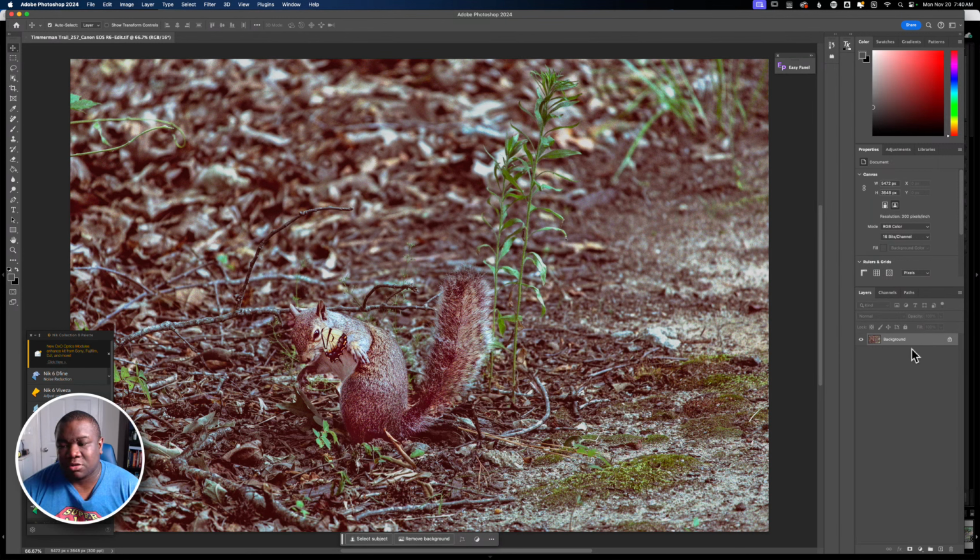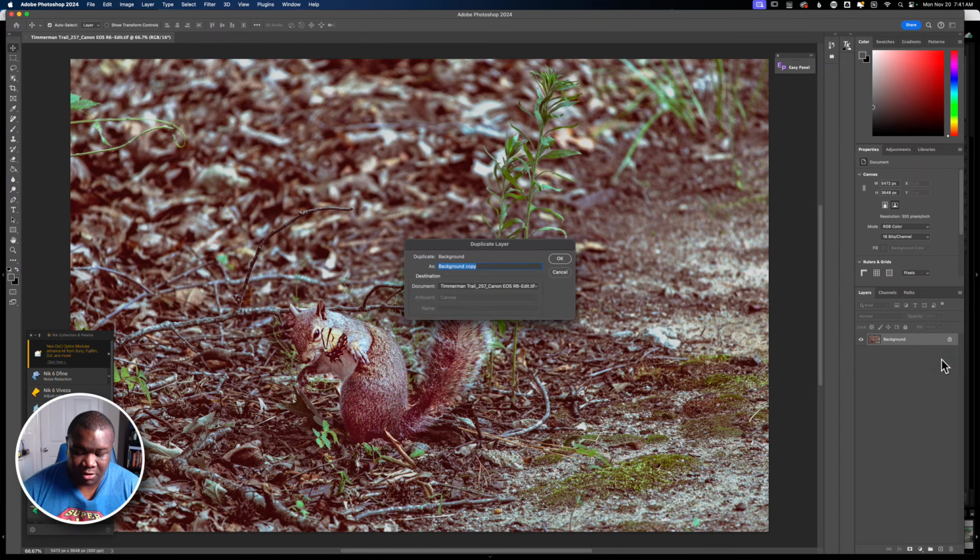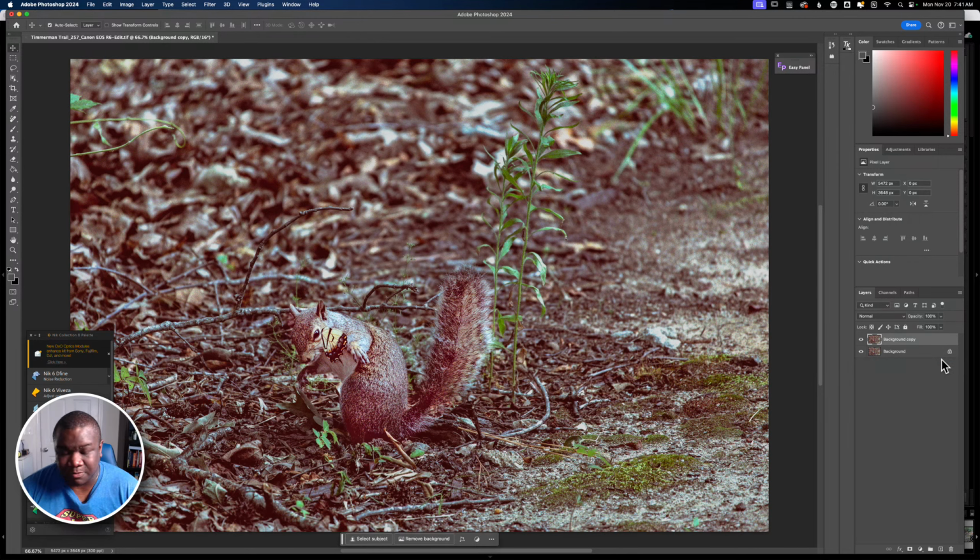So first thing that I always do, and many people recommend doing this whenever you work inside of Photoshop, is to duplicate your background. So I'm just going to right click and duplicate layer, and I'm just going to hit return or enter. That's going to give me my duplicate layer. And now I could rename this. Let's call this cleanup. All right, it's always a good idea to name your layer so that way you stay in the flow of what it is that you need to edit, and you know what you're doing.